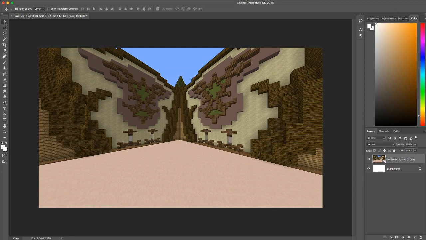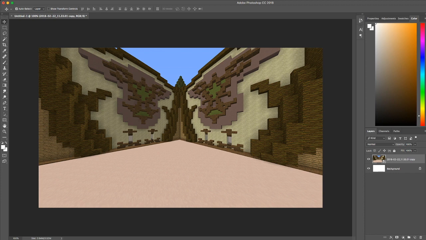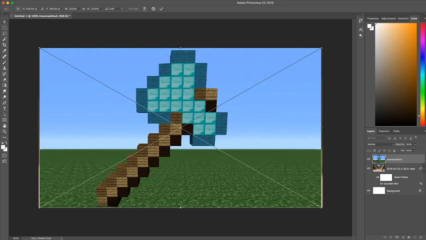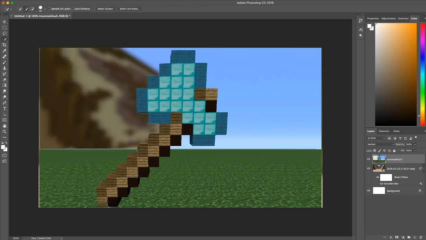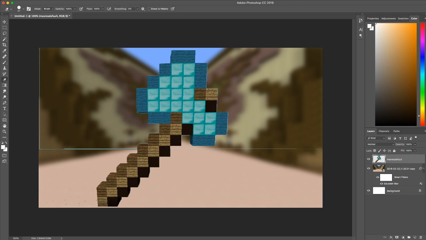Alright, so we have our base image, and we're going to quickly blur this out. I have a hard time getting the right blur settings, but I finally get a nice blur on it. Then we get our axe image, and we're going to cut it out quickly with a selection tool, but I realized that the selection tool is kind of buggy on the bottom left side of the axe, so I have to go into the magic wand tool.